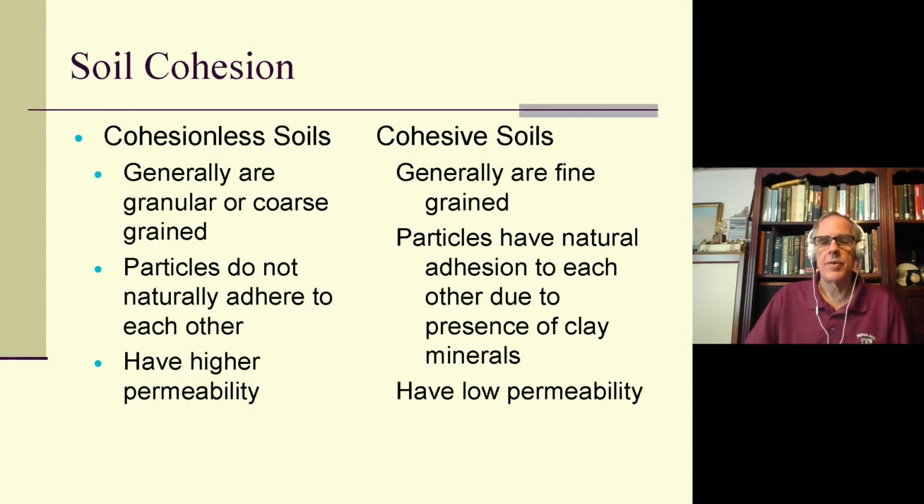One other concept I want to talk about is soil cohesion. Cohesionless soils are generally coarse grain. That relates to the grain size point I talked about earlier. They don't necessarily adhere to each other and have higher permeability. On the other hand, cohesive soils are fine grain. They have a natural attraction to each other due to the presence of clay minerals, and they have low permeability. And this distinction between cohesionless soils and cohesive soils is very important.